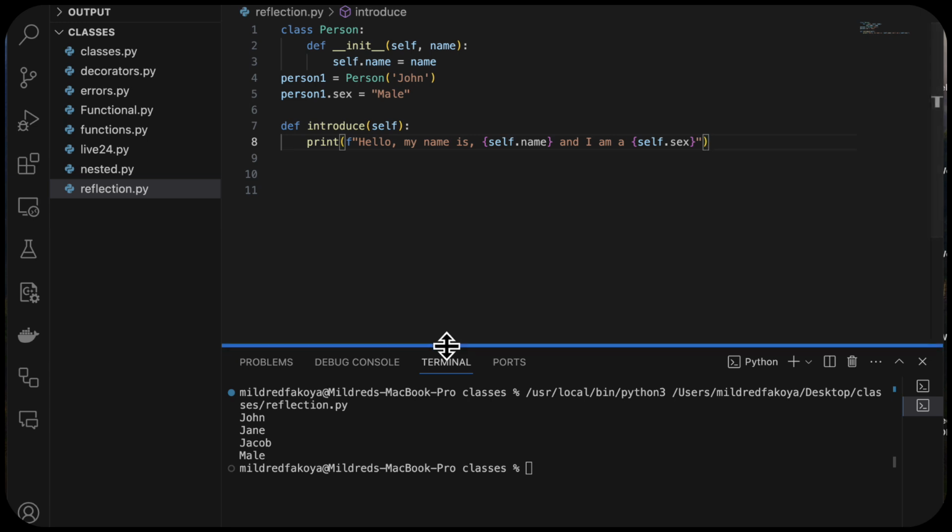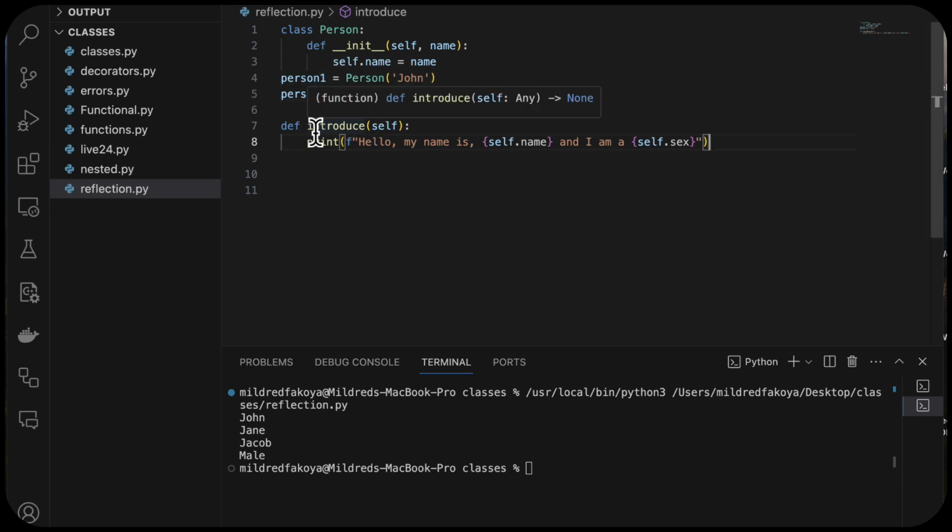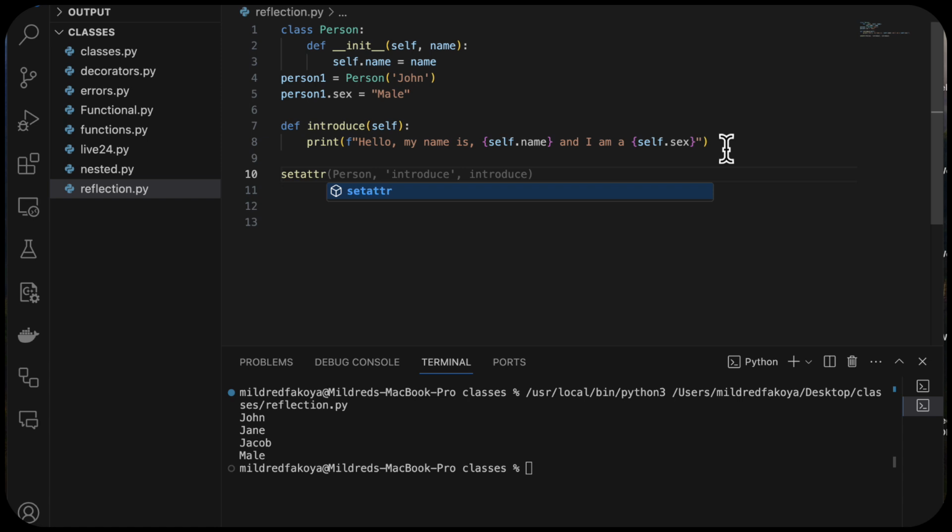So when we call the introduce method, we want to now print out something to the page. So we're just trying to dynamically add a new method as we go along. We're outside the class definition. We're adding a new method to that class definition that we have, which we call introduce. And now when we want to call this, we want to use the set attribute method, and so we'll say set attribute person, and the name of the method is introduce, and we want to introduce the person.